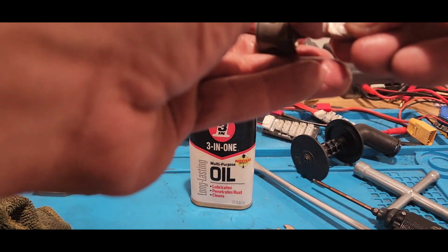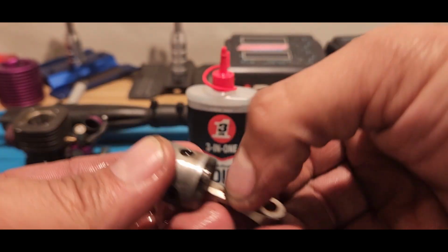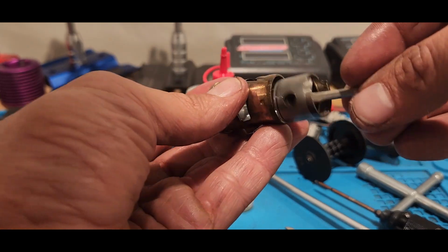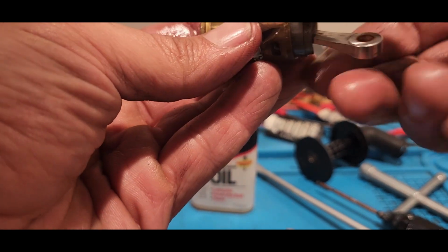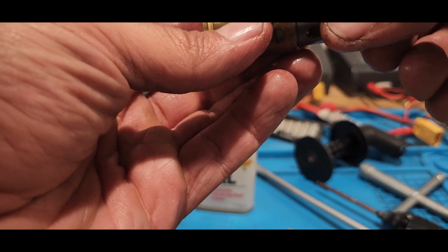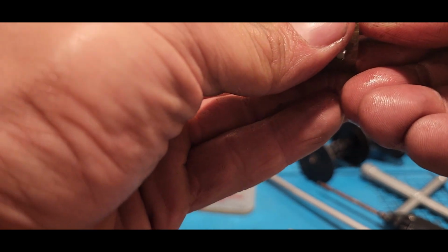Now, there's some stuff here that doesn't make any sense. See this right here? What does that mean? It's like red markings on it. Let me see what we're looking at here now. Okay, let's go ahead. This is the back. I like that detail, the black. That's pretty cool. This engine's pretty sweet. I would like to save it.